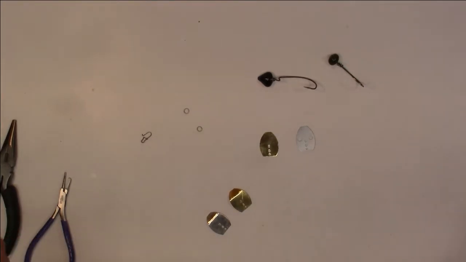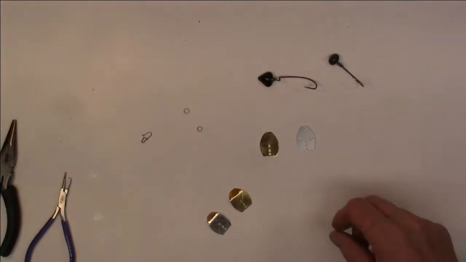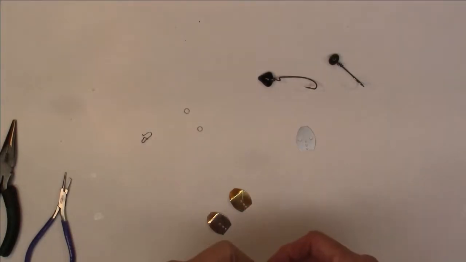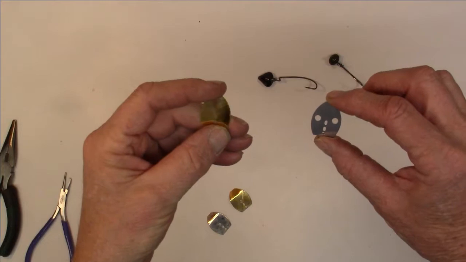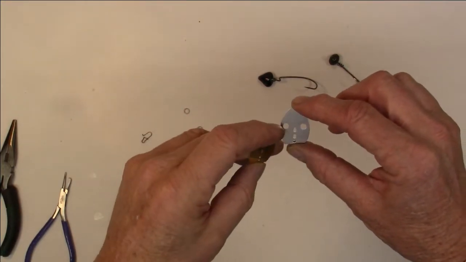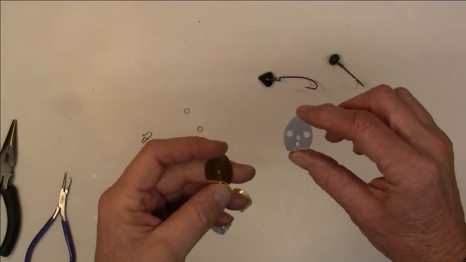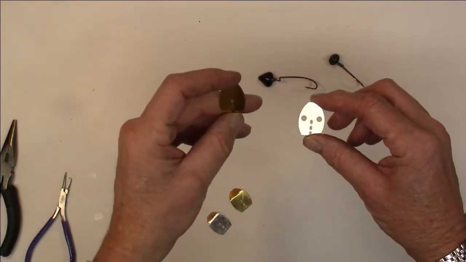All right guys, as I said we're going to work on something here that's similar to a chatterbait. We don't want to get in trouble with Z-Man now do we? Basically you're gonna need your blades. Your basic blade you can buy, I picked mine up from Lure Parts Online. They have some here with the holes, I think they call those bubblers. I've got them in stainless steel, I've got them in gold.